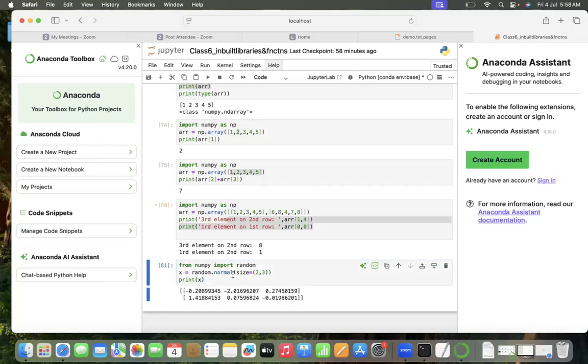So what I'm doing, I'm giving any random number of size 2 comma 3. That means my two rows, and it should contain three values in it. One, two, three.